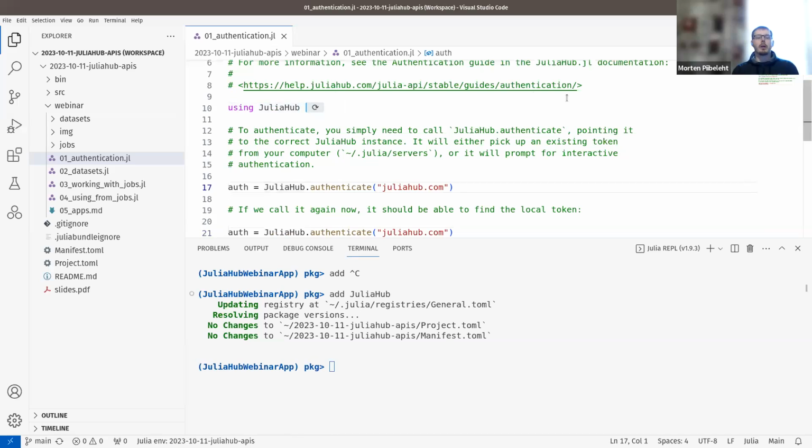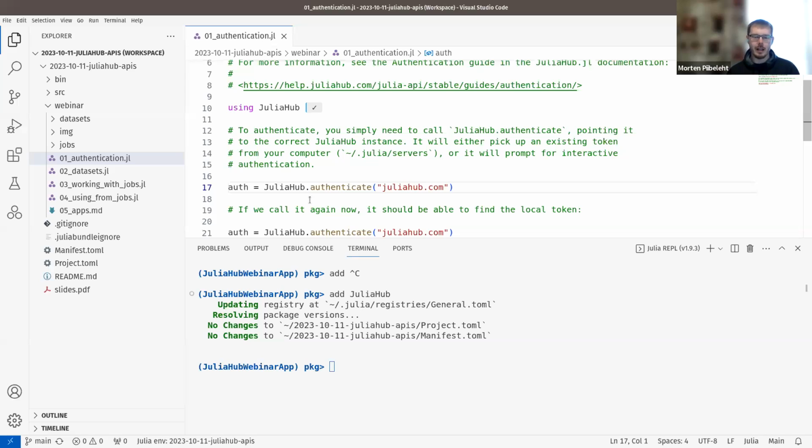The first thing I want to talk about is that in order to talk to the JuliaHub platform, you need to authenticate with the platform. So you need to have an authentication token. I personally have found that with some cloud providers it's really annoying to figure out how to even authenticate.